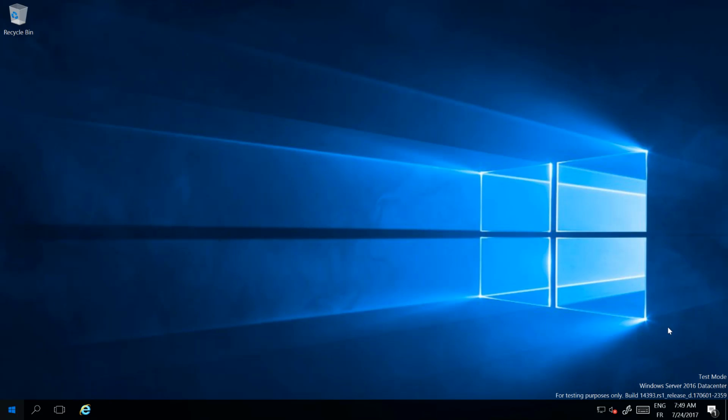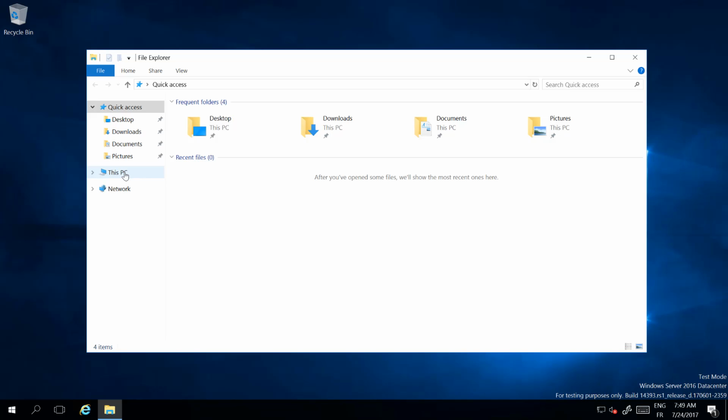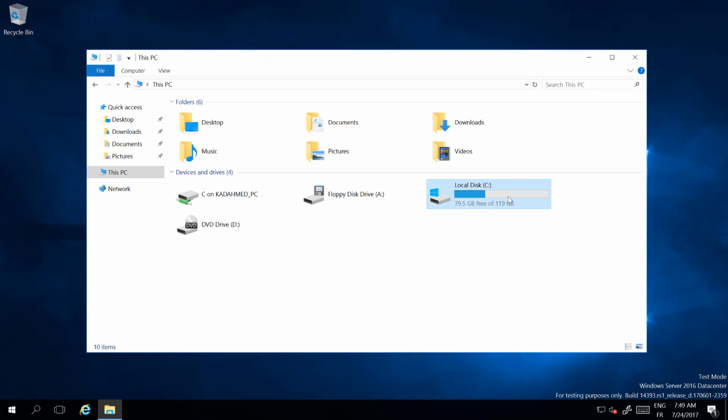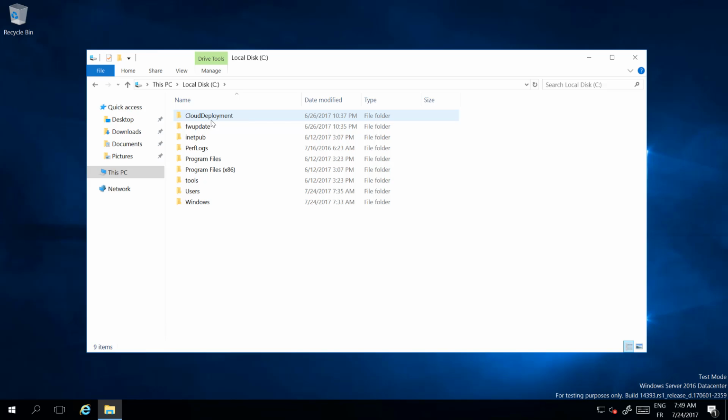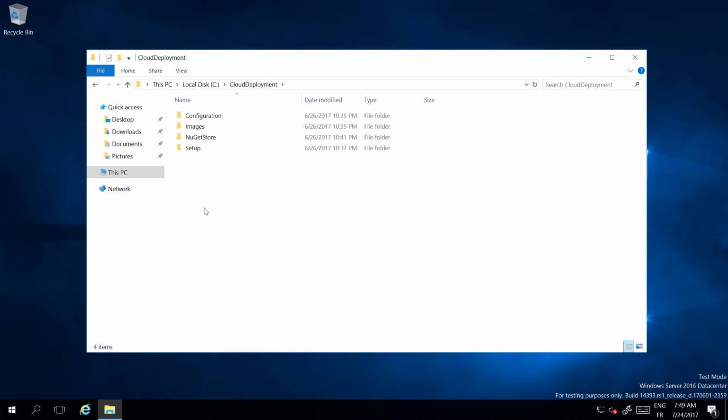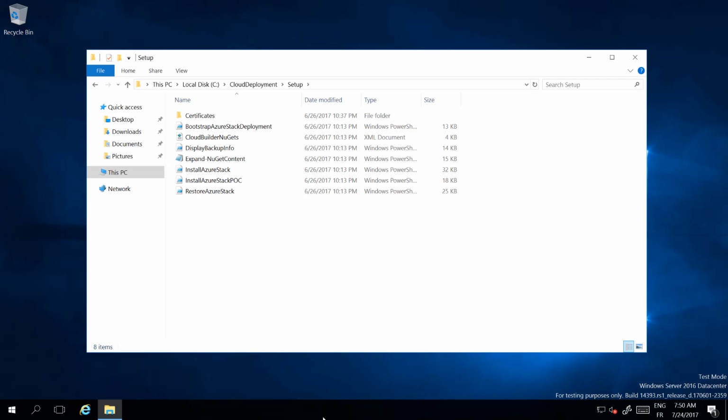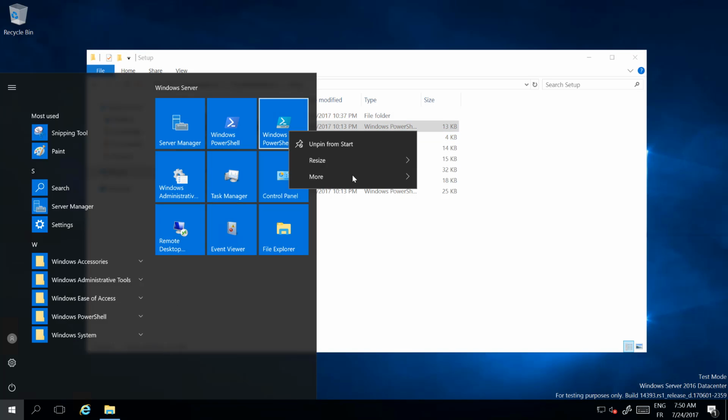On this virtual machine, let's explore a little bit what we have. On the C drive, we have the cloud deployment folder, which has the initial files available on this VM. What we need to do first is complete the deployment, so we need to run this PowerShell to download the rest of the files. Let's open PowerShell again as an administrator.